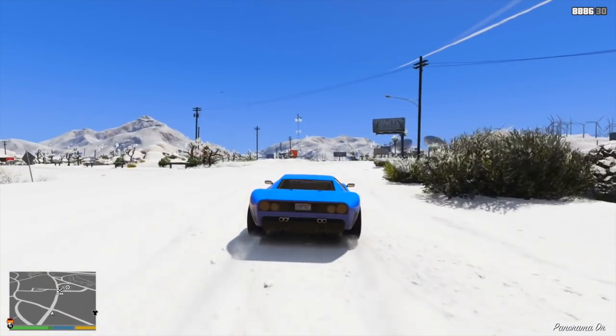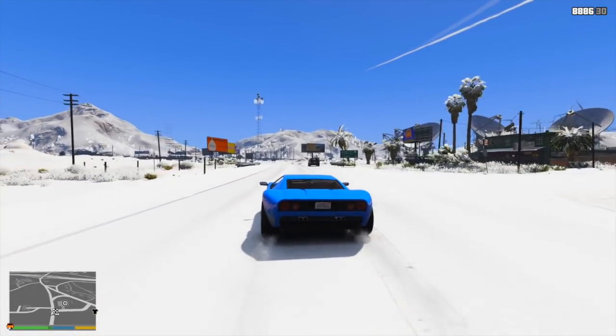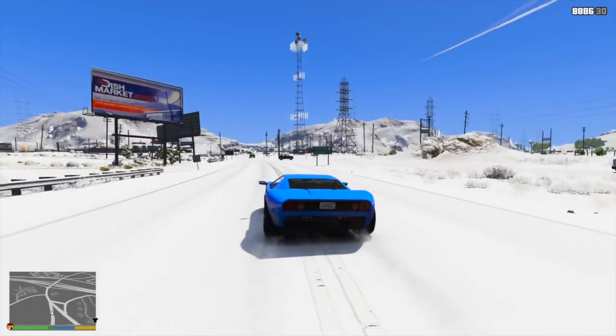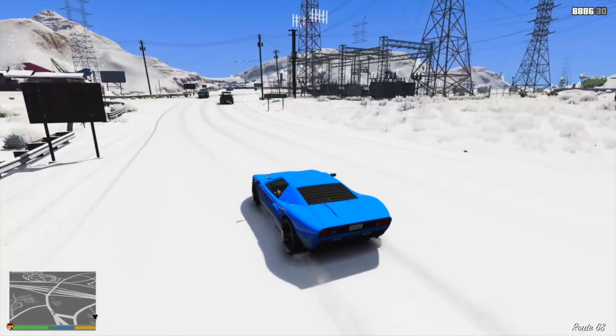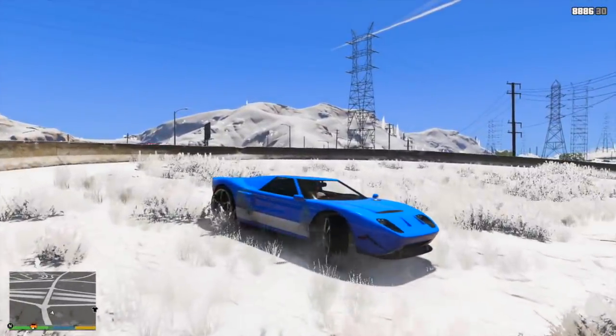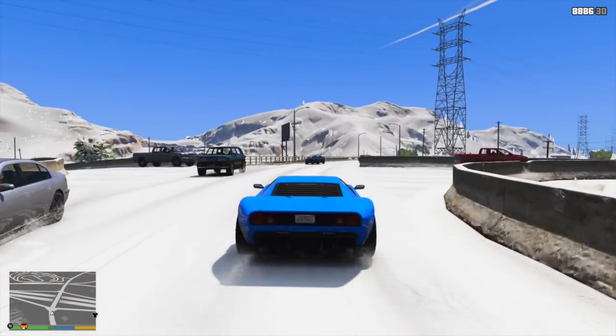So the Bullet is a pretty garbage car in the supercars class, and it's even pretty bad in the sports class. So there's a couple things that could happen with this. You either got to buff it, or you need to drop it down to another class. In fact, the Bullet, I know it's supposed to be a supercar based off of the Ford GT, but it might serve better as a sports car.